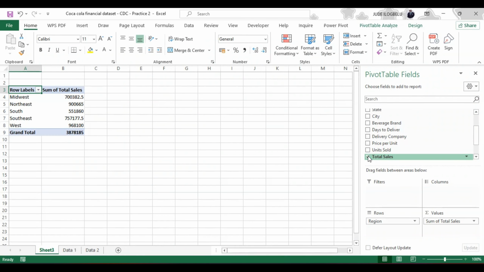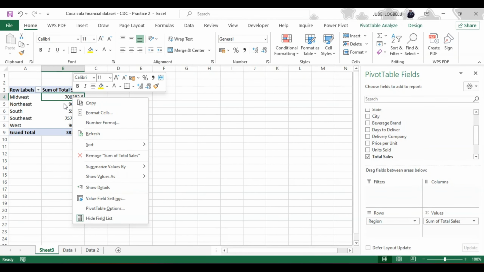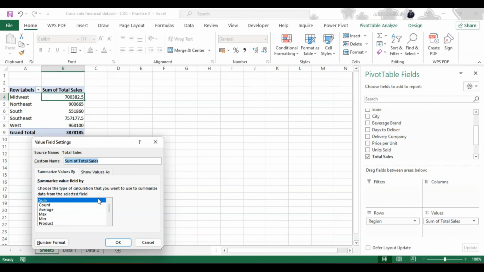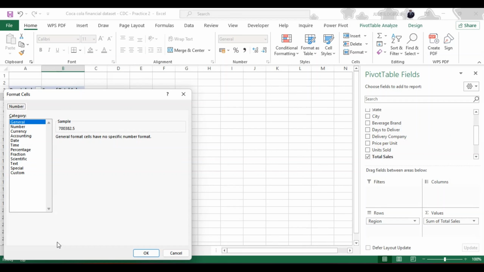So when we click on region, for instance, we see that we have populated our work with values, but these values are not well defined. So are we looking at sales? Of course, there will have to be values. So to do that, we'll come to the value setting. We click on the value setting and we'll come down to number format, because a number just appearing on its own isn't enough. We'll come to accounting or we'll come to currency.